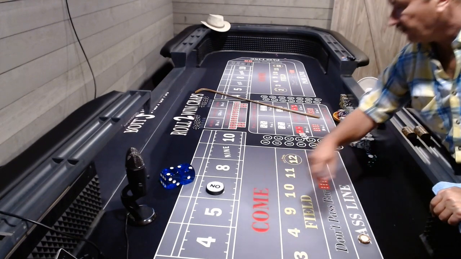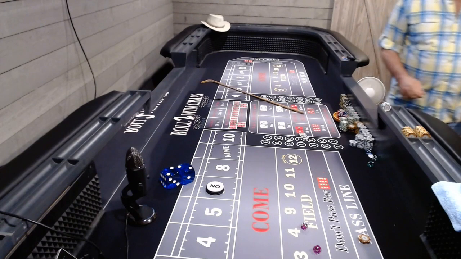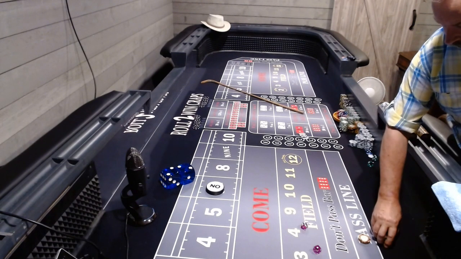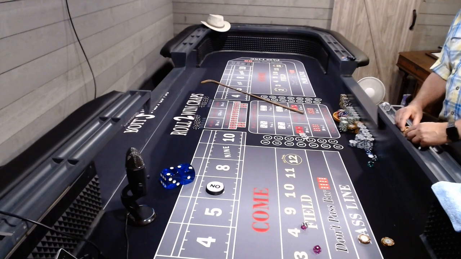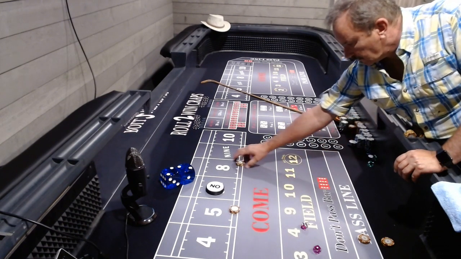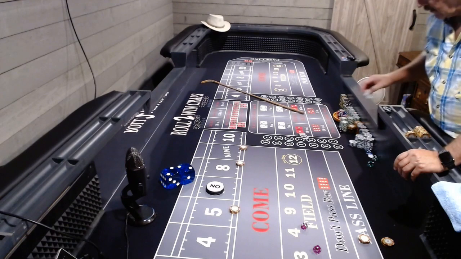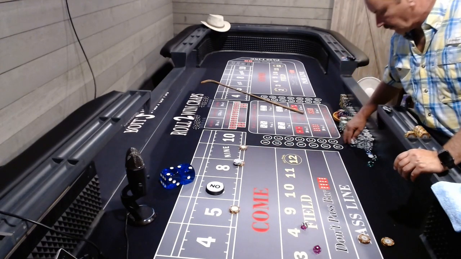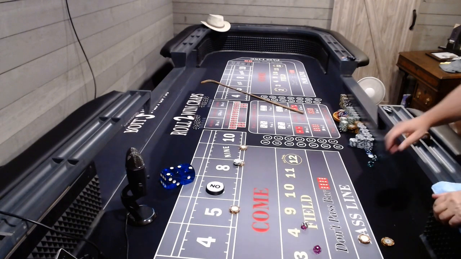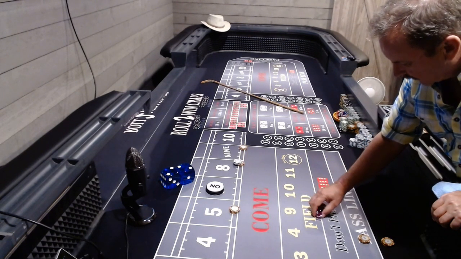Got a 5-1, 5-1-6. Alright, so we'll do $15 odds. Let's go inside. Let's start out inside. $18 on the 6 and 8. And let's see if we can get some points. We got a very small buy-in, so we've got to keep this close to the vest here.